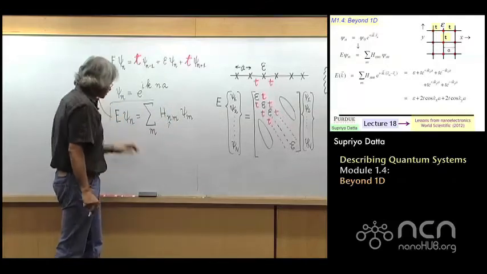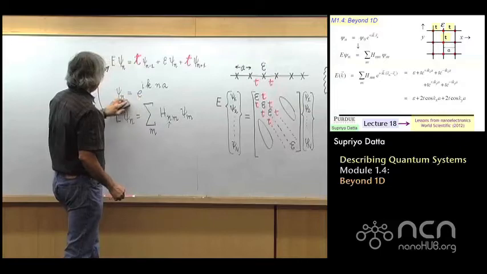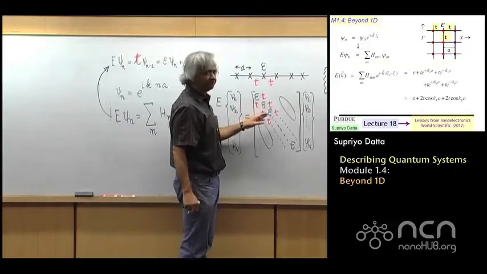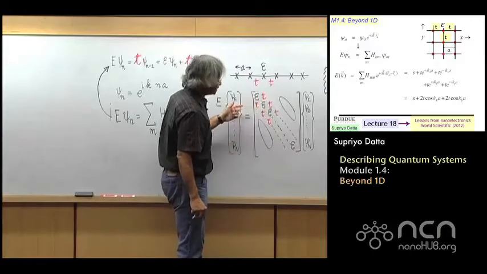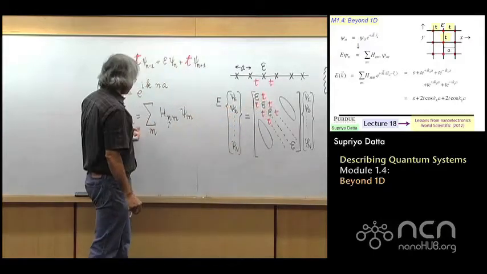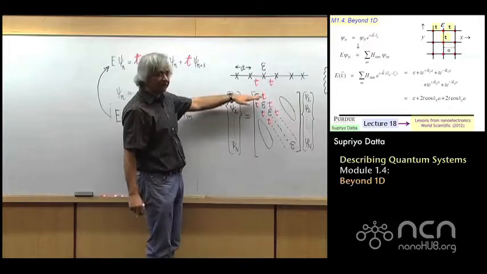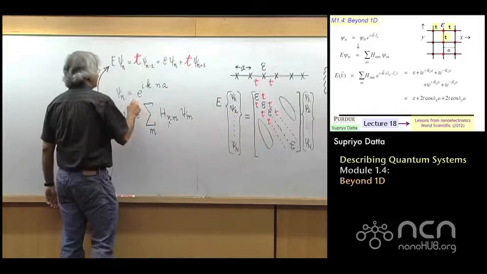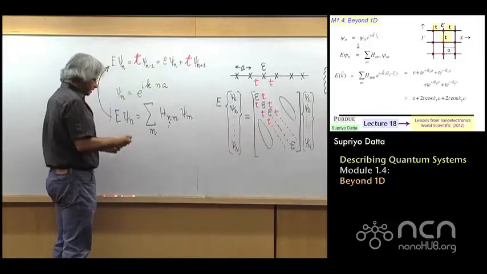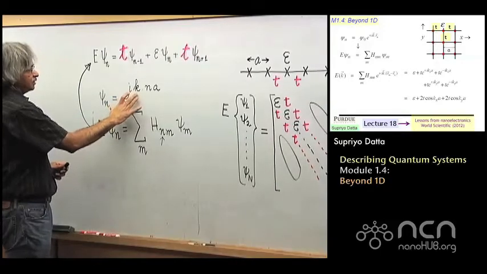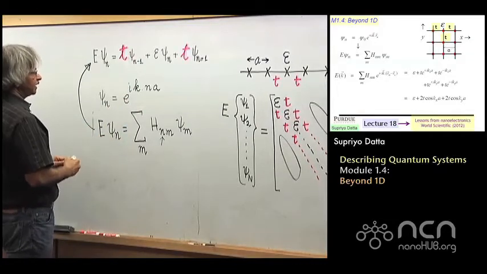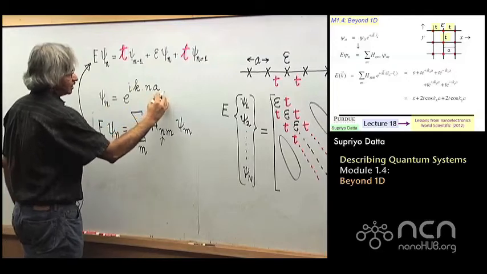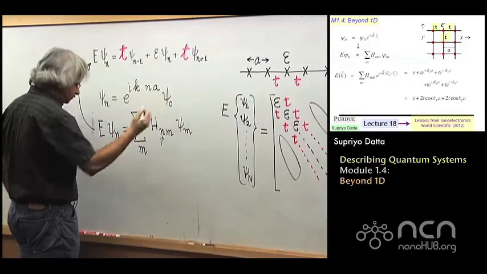Now, the principle, of course, is still the same, namely that as long as every row looks the same on this matrix, that is, no matter what n I look at, as long as every row is looking the same, the solutions can be written in the form of exponentials. And if I substitute this in here, what you'd get is, I guess psi n is this exponential times, I guess, some constant number you could put, psi 0.